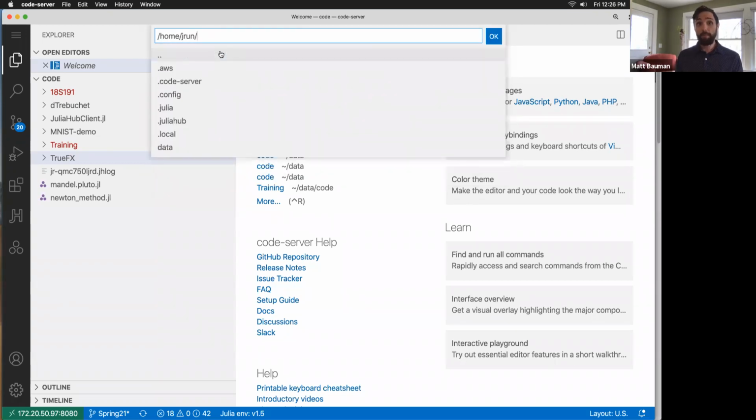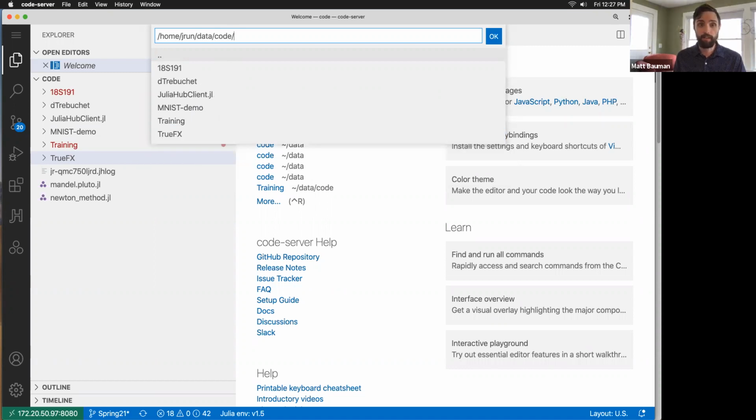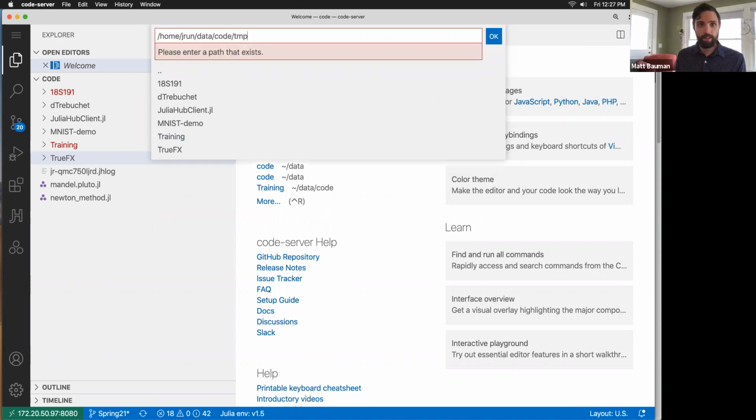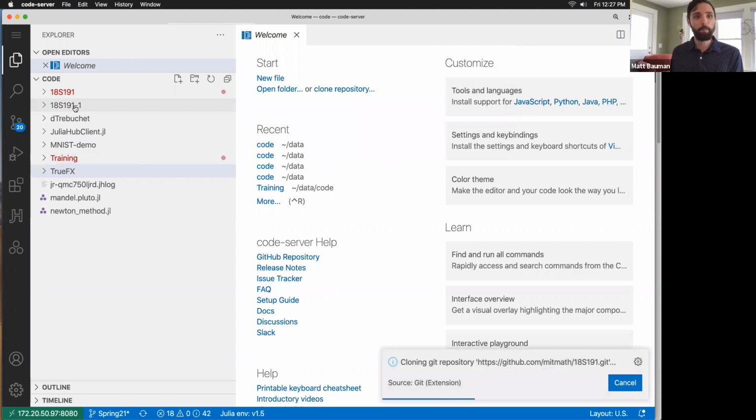This will grab it and prompt me to clone it to the machine in the cloud. This is, again, on the computational resource that I requested. And the key part here is that I want this to end up in my data/code directory. I've already done this, but I'll just put it in the temp folder here. Yeah, it'll say that I've already done this, I think. Or, I guess it'll make a new one. Cool. So you can see I've already done this.